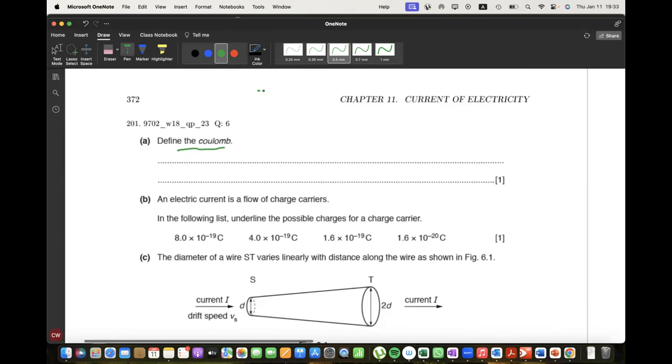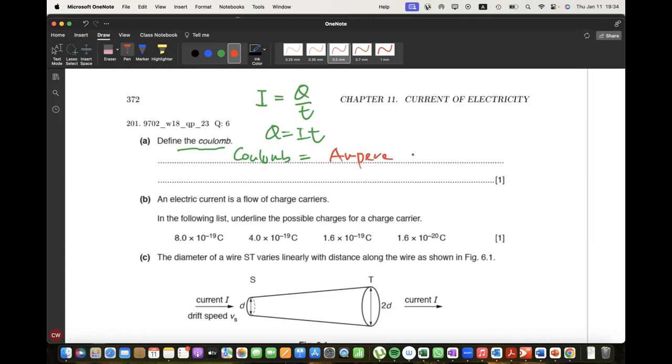First of all, you need to know what is current is QT. So this one is coulomb. Coulomb, you know, is a unit for charge. Okay. So what is coulomb now? Coulomb will be IT. So one coulomb equal to what? Coulomb will be equal to the unit of current. Do you know the unit for current? What is the unit? Ampere.